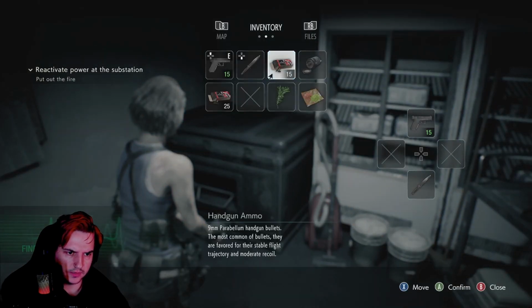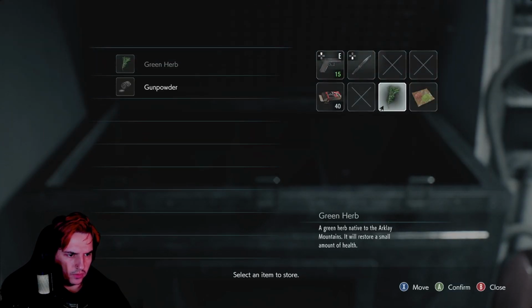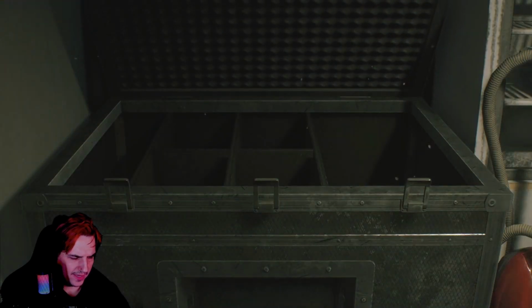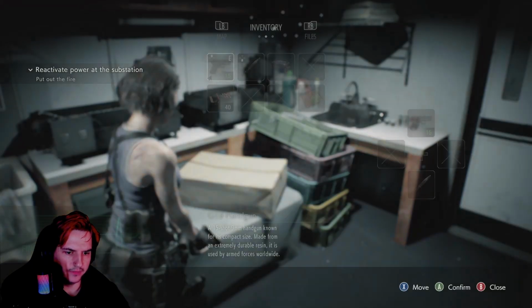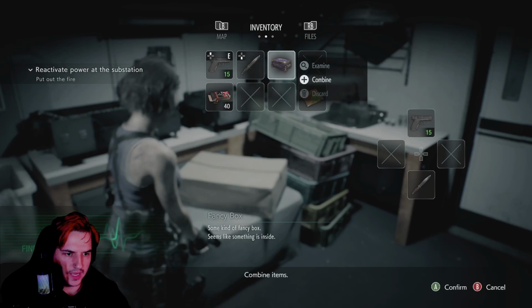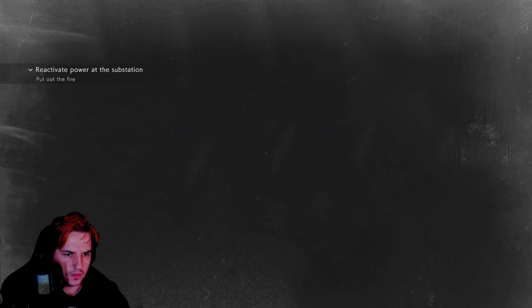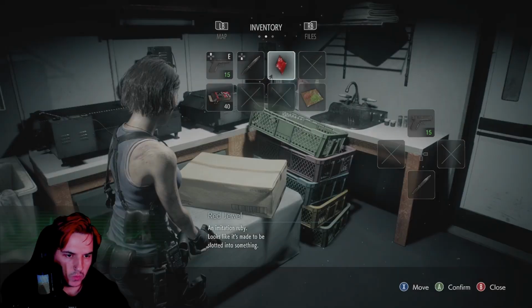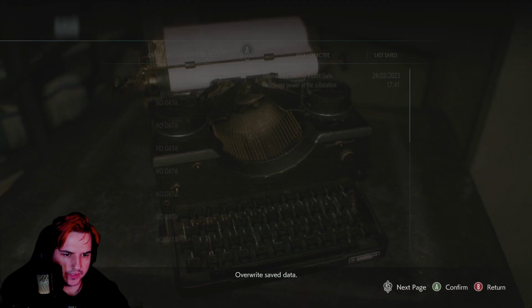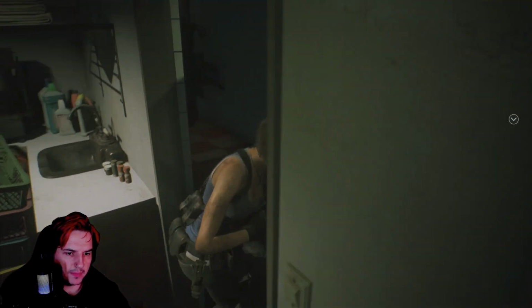Right, I'm going to combine some of these. And then I'll store that because I haven't got enough to make another one. I'm going to keep that out just in case. Should I? Yeah, just in case we get nibbled on. Examining items, okay. That's a big hint right there. A red jewel. Okay, good to know. Right, I'm going to chuck in a save while we're here, because we just killed a bunch of zombies. And I kind of want to keep them out of the way.